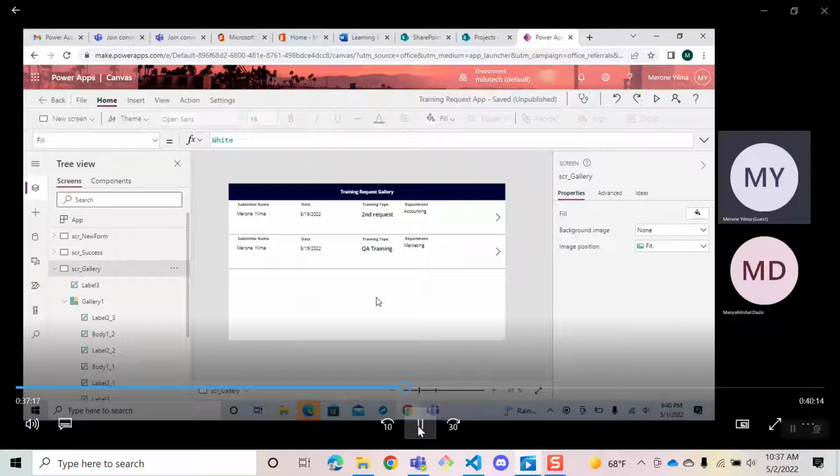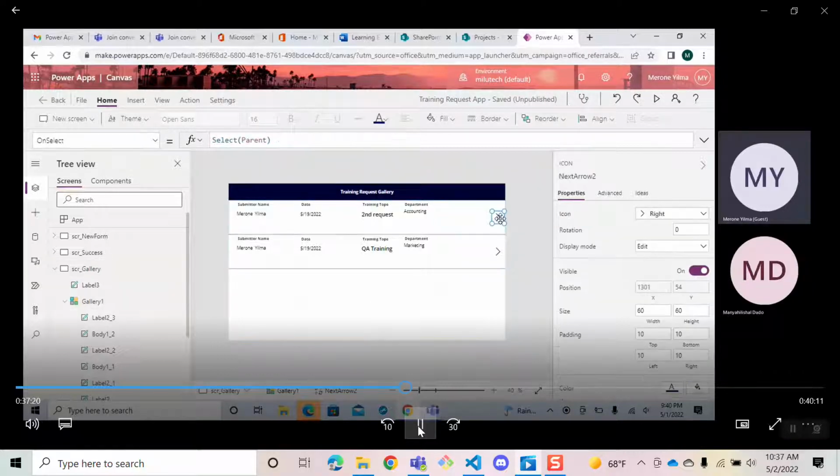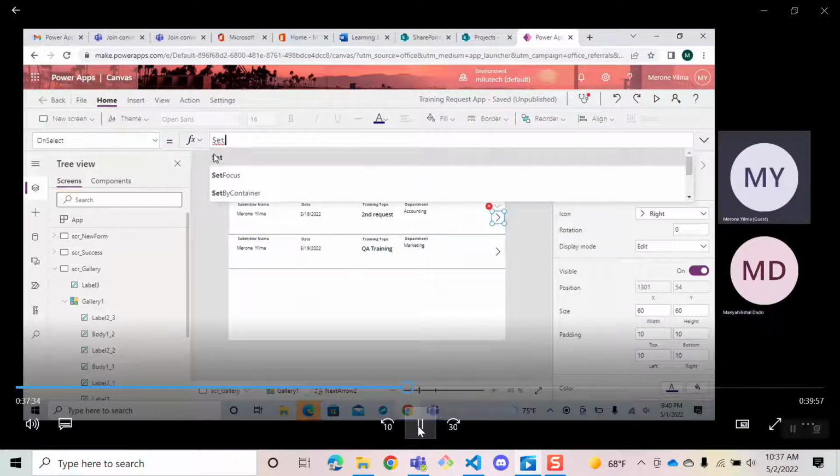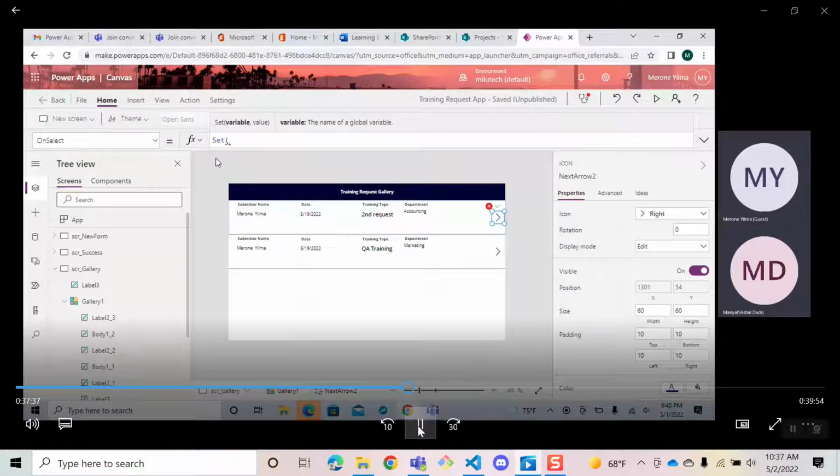So in this case we're going to be using the global variable. You have to set a global variable to be able to use it anywhere within your app. So we want to set a variable. You can name your variable whatever you want. It's good to have an understanding of what you want to name it. I can name it Meron, but I'm going to remember better if I use a name that's related to what I want to happen. I wanted to set a variable on the current item.